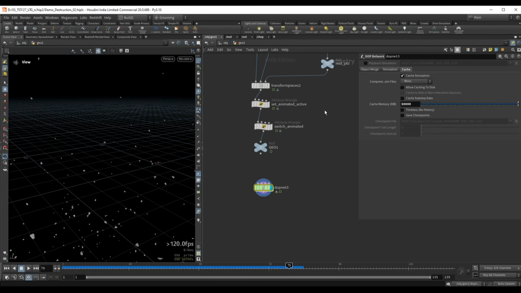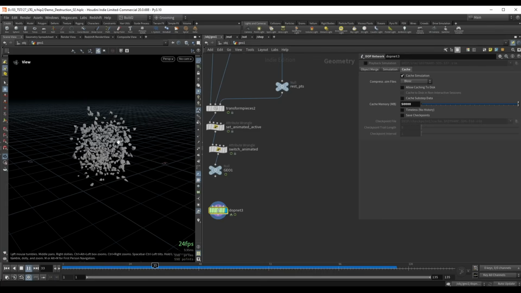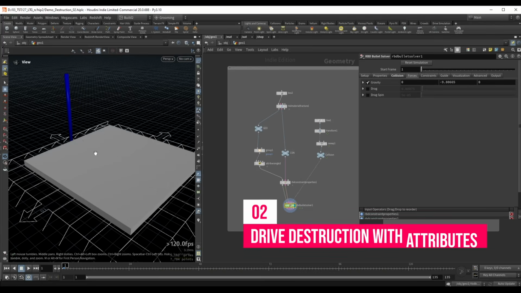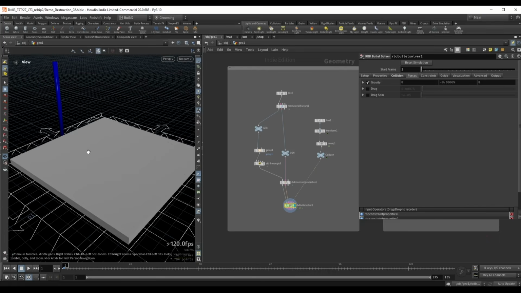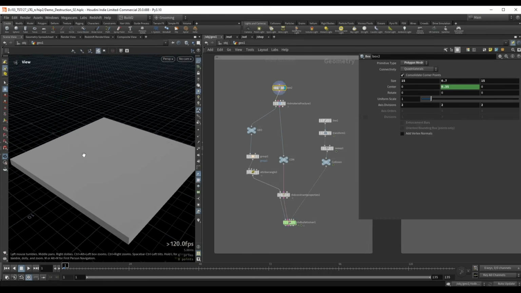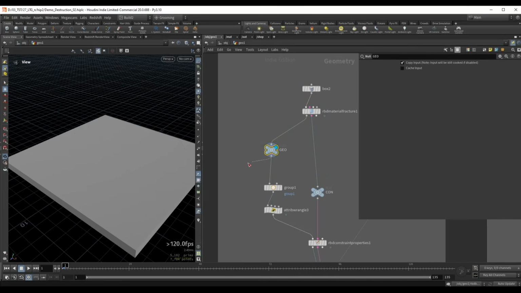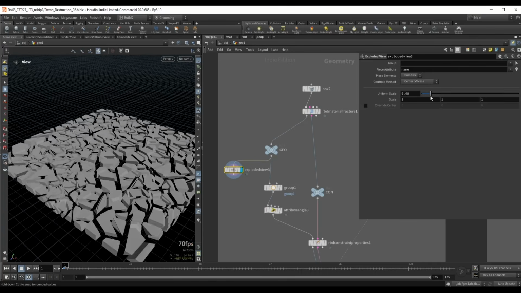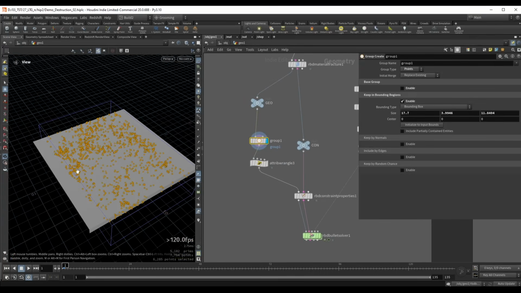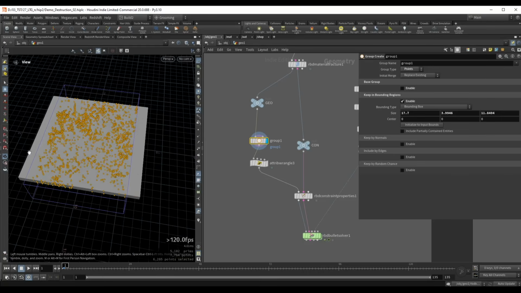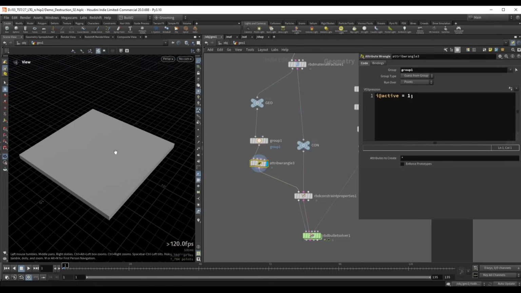And let's take a look at the other two examples and see which is the best way to handle the scatter part of this effect. For our scattering, let's take a look at the example where we have the RBD simulation being driven by a collision. So we have a simple box here that's going through an RBD material fracture. So if we look at this result, let's do an exploded view from here, and these are our pieces. And I'm placing this inside a group, which is selecting everything except these boundary edges over here. And I'm setting an active attribute only for these pieces down the middle.